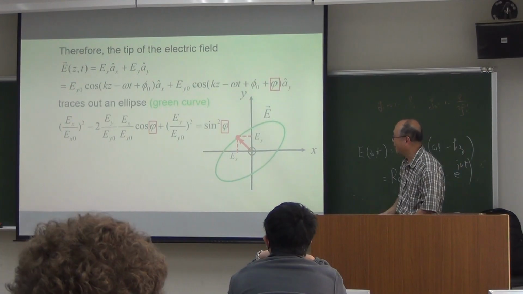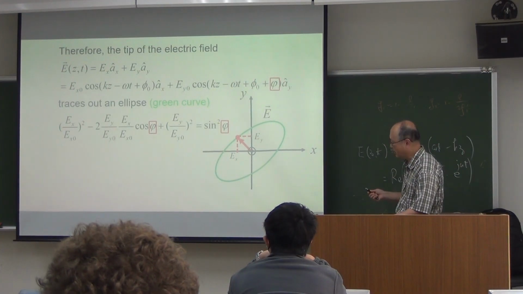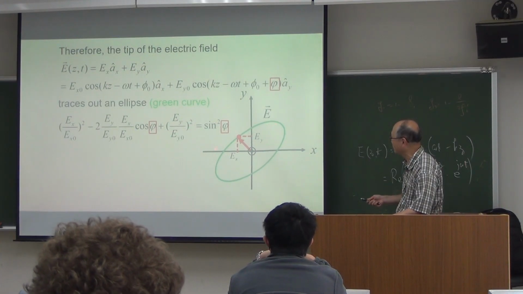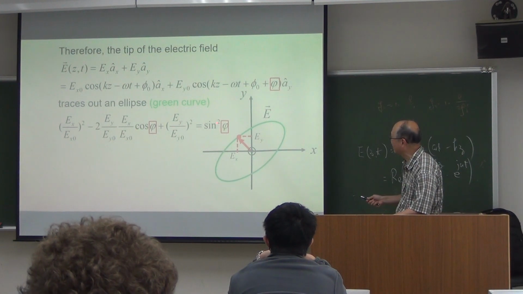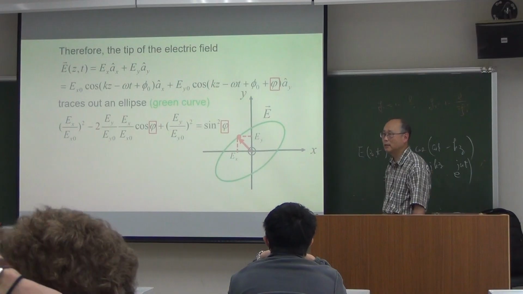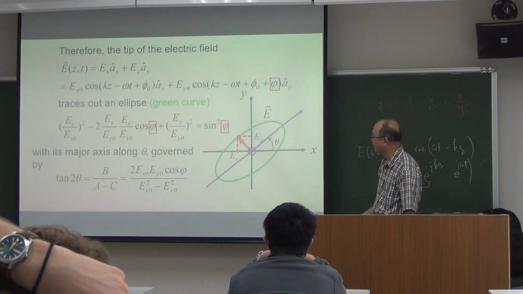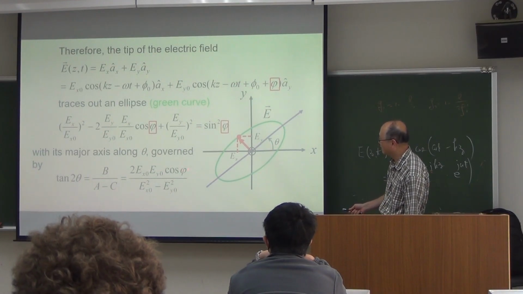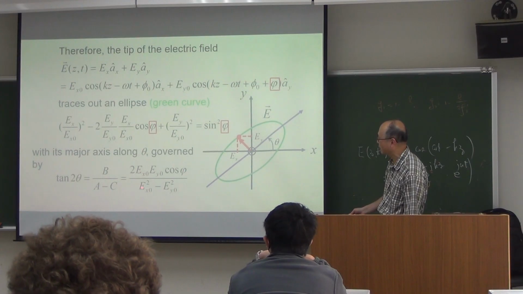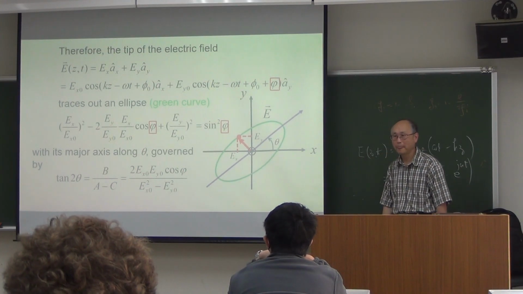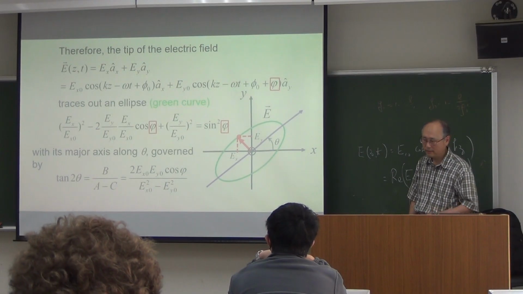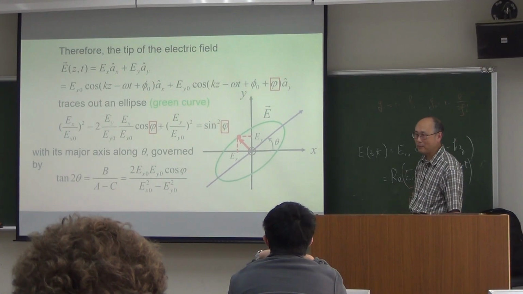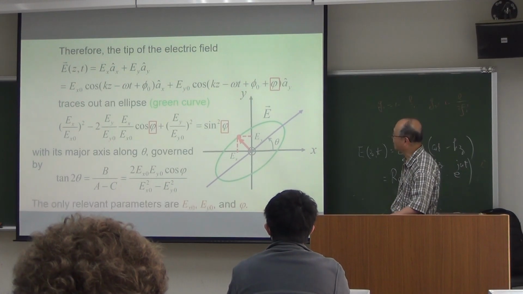So this is easy because you have seen this in chapter 0. There is a slant angle associated with it, but basically the tip of the electric field is just rotating either this way or this way, depending on the sign of this angle. This slanting angle is determined by the phase angle difference and also the amplitude of the two components. And then human beings like to control. So this is not pretty enough, and we want to make a circle. Okay, we can make a circle.